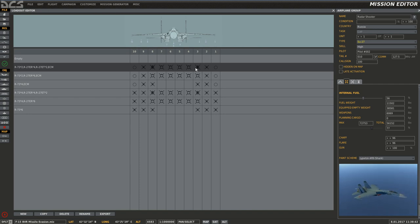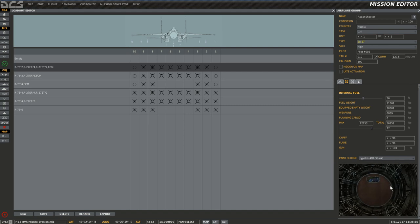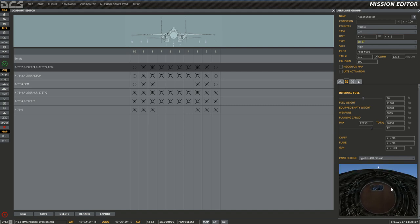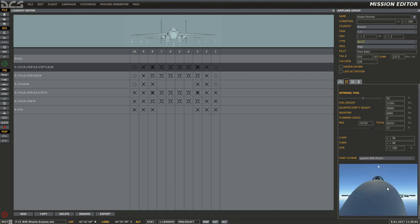Now these are the same missile with different seeker heads. These four here are guided by radar, obviously, and these are our R-27ETs, which are infrared guided. If you look at our Flanker over here, this thing on its nose, right in front of the cockpit, is an IRST. The radar you can see right there too. This thing here is like an infrared seeker camera.